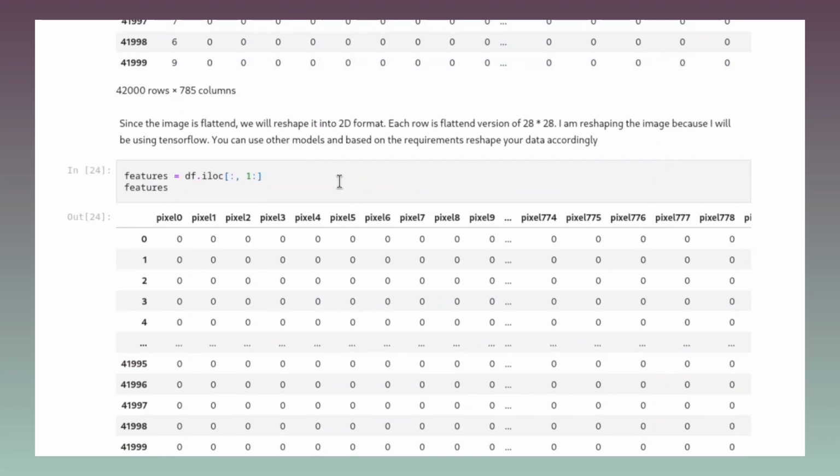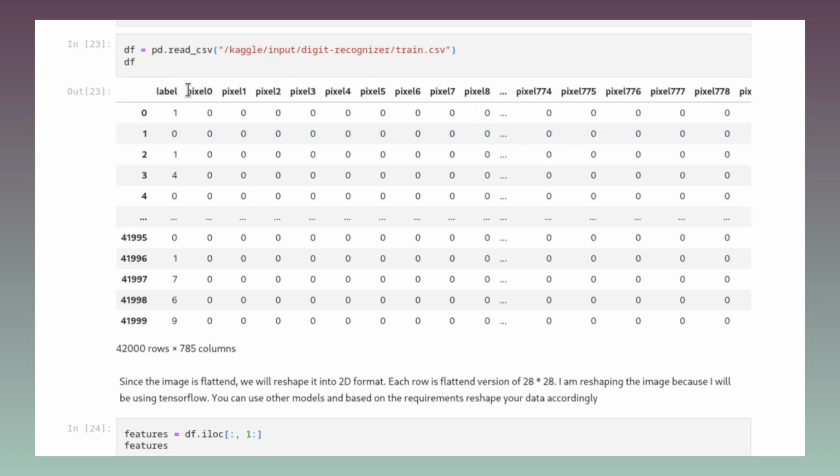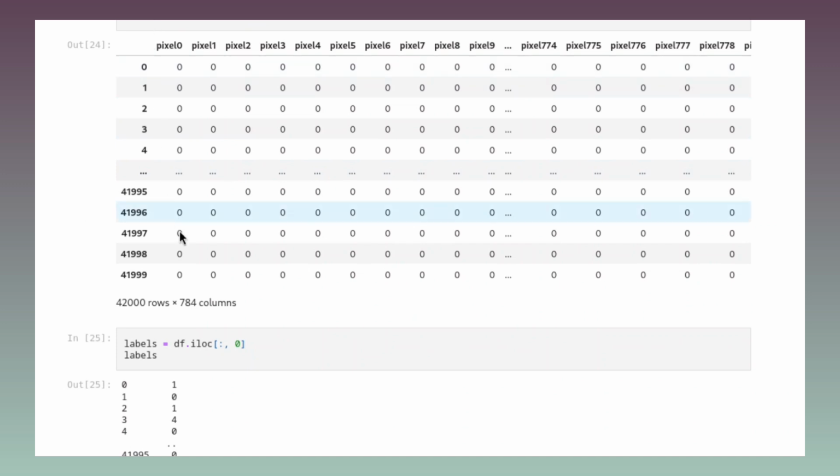Now in order to convert this to an image, we first have to take out this label part. We just need the features, all the image features, meaning all these pixel values, and we are going to extract this label part. The label will be kept separately, and this pixel part is what we are going to use for the image. So we are going to use these features to convert to the image. So I have taken out these features, right? The label column is gone.